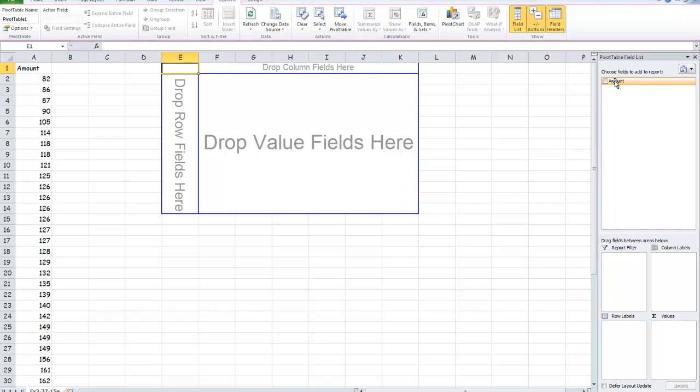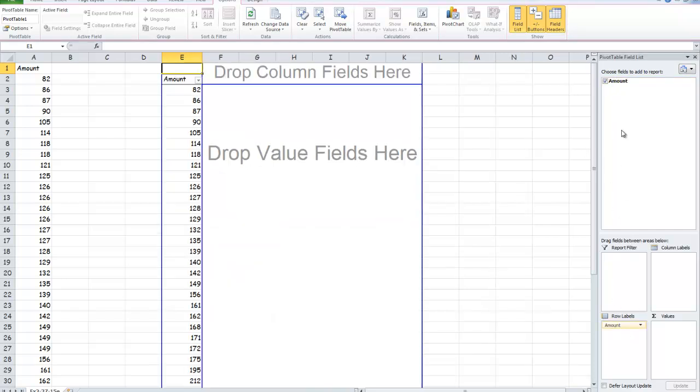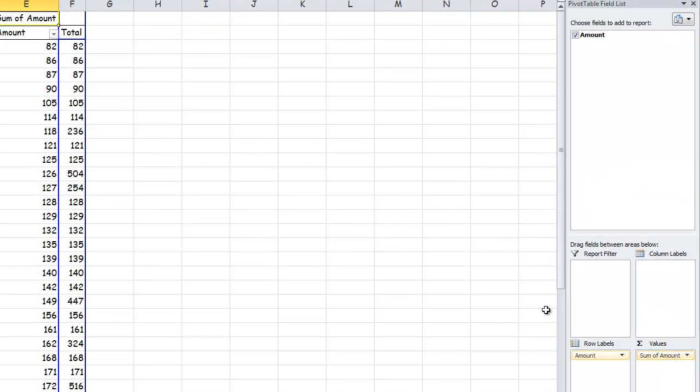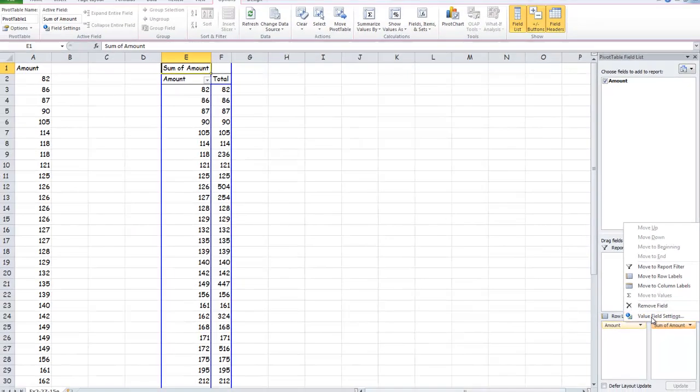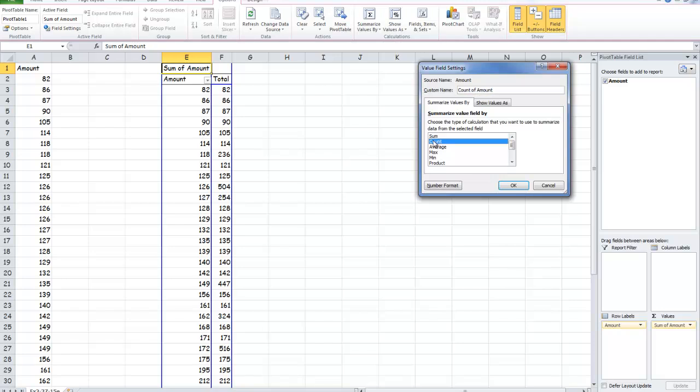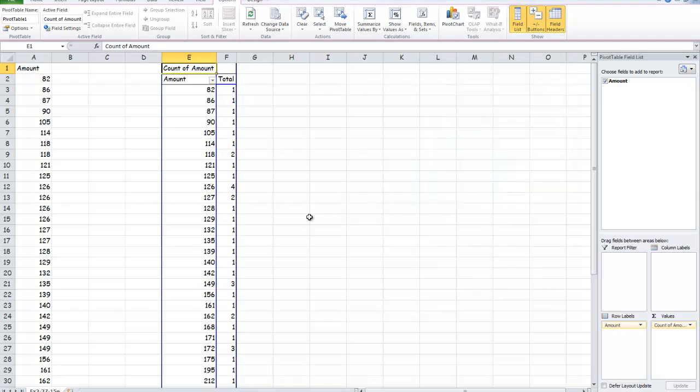Now, I want to drop amount into the row label, and drop the amount into the summation of values, and you see what I have here are matching columns. Of course, I don't want them to match. I want this column to be a count, so I'm going to click here on Sum, Value Field Settings, click Count, and OK.